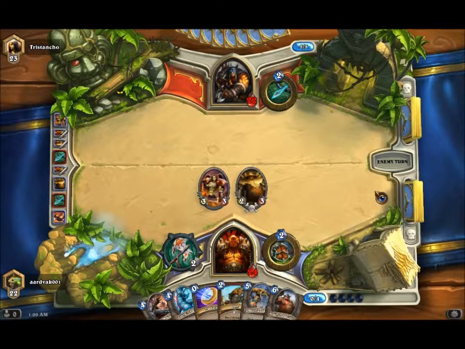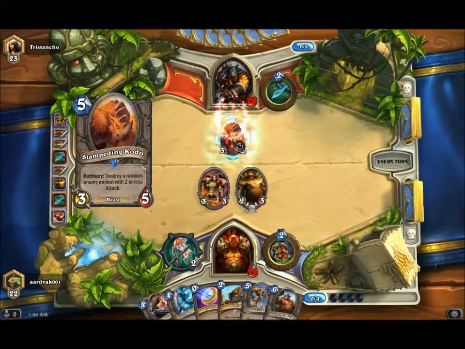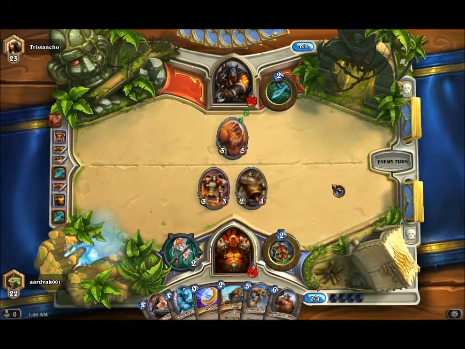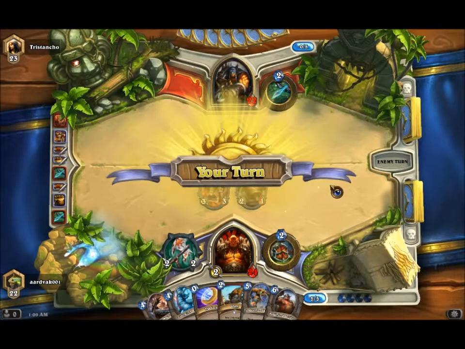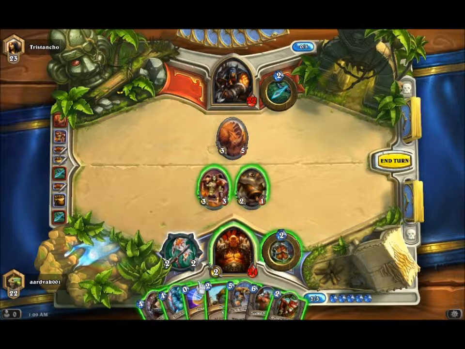So we've already equalised in terms of health. He could be playing for like a Twilight Drake. Stampeding Kodo destroys that, but doesn't kill it. And that's his whole turn done. So I think what could be quite nice.